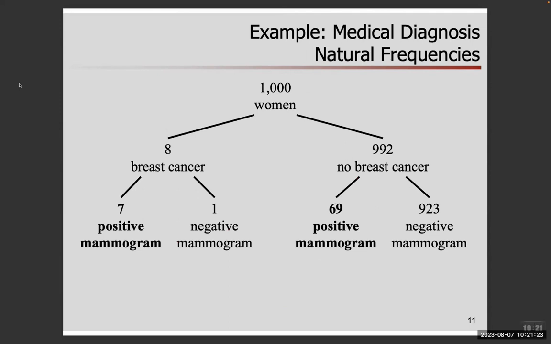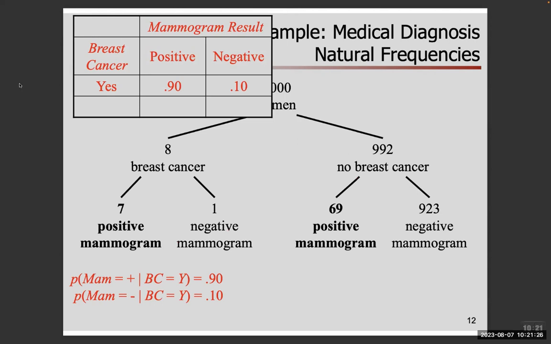We saw this term in the tree. If we look at the tree diagram, the conditional probabilities correspond to particular portions of the tree. The first row of the conditional probability table says of the people that have breast cancer, the probability of someone having a positive mammogram result is 0.9. That's roughly speaking, 7 out of 8 people in our pool of patients. And then over here, the second row of the table, well, if somebody does not have cancer, there's still a 0.07 probability of the mammogram result being positive. Roughly, that's the 69 of the 992 who do not have breast cancer. These things were lurking in the tree the whole time.